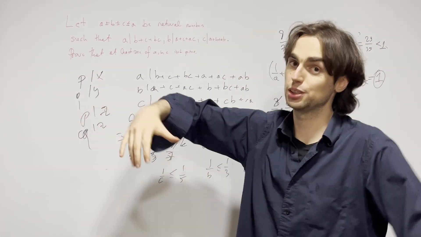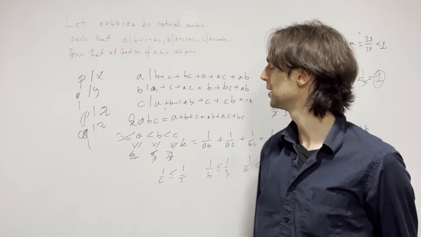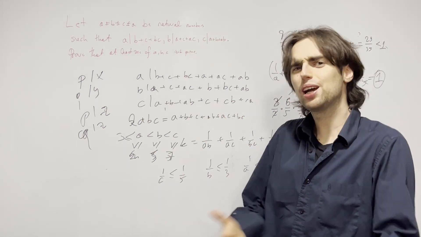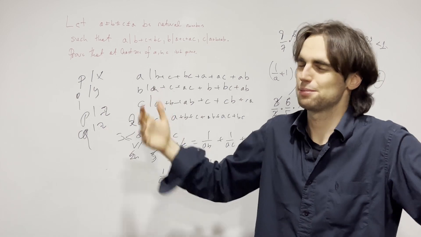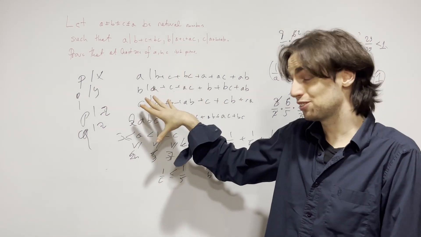Because then you can have something stronger, right? If the divisor is bigger, then it's stronger. Usually a rule of thumb, if it's prime, it may be stronger than if it's like a power of 2, but it doesn't matter. This finishes up the problem.